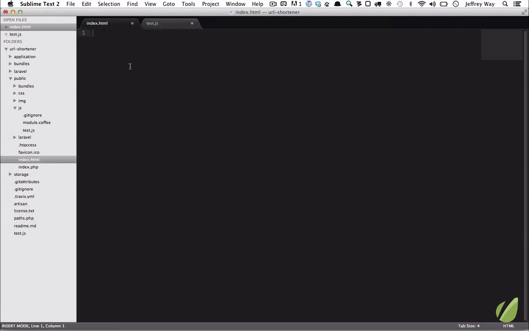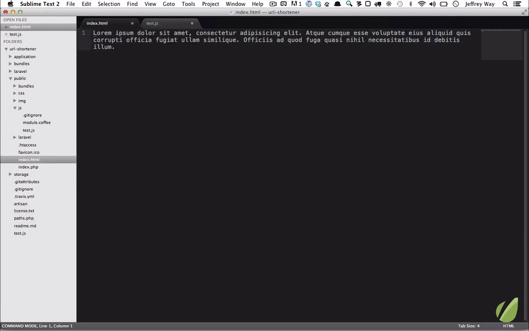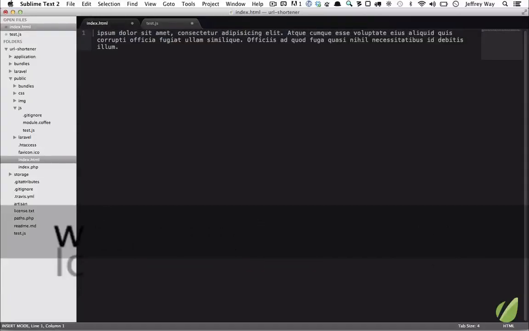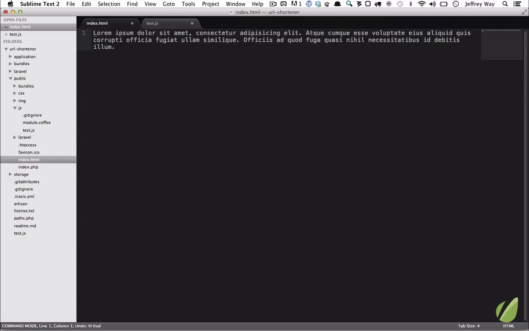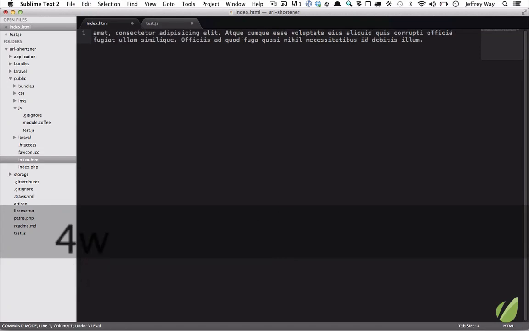Once you've wrapped that around your mind, then play around with selecting words. W for visual word, and then I can keep hitting W to continue selecting words. Or the same thing with CW. Now I am changing a word. Or DW to delete a word. Or D4W to delete 4 words. So have a play with that. Don't get discouraged. I promise if you stick with it, you will absolutely love it.